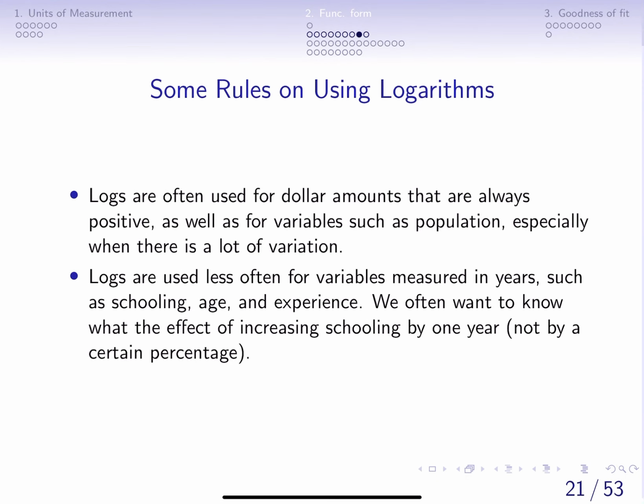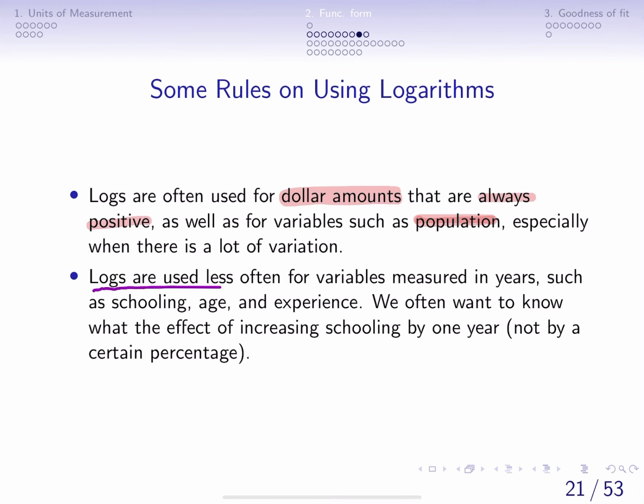So when do we use logs? Simple rules here about using logs. Logs are typically used for dollar amounts that are always positive, as well as for some variables such as population, where there is a lot of variation. You know that population is strictly positive, and dollar amounts, like salary or wage data, are going to have strictly positive values. Logs are perfectly fine to use.